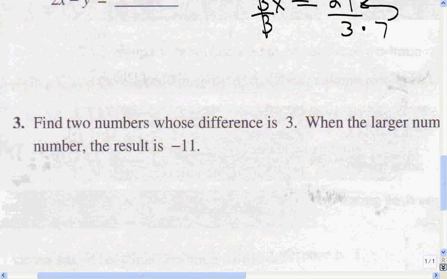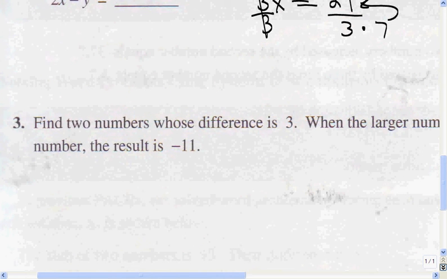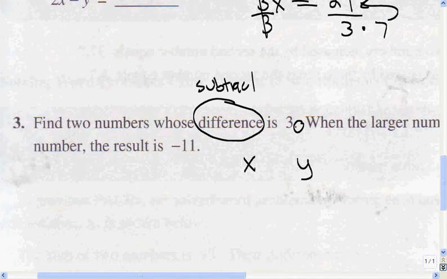Okay, here I'm looking at this equation, and I'm always going to look at the equation in parts, right? So I'm going to read the first part of the equation up until the period. So I see find two numbers whose difference is 3, right? So two numbers, I don't know the two numbers, so it's going to be x and y. And this is the key word here, difference, because difference means subtract. So I'm going to subtract x and y, and then I already told you that is means equals, so I'm going to put equals 3. So x minus y equals 3.